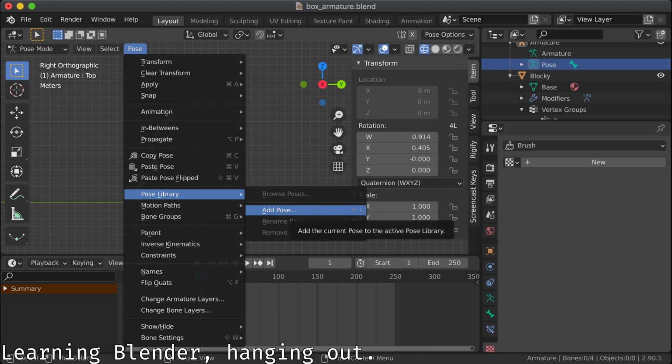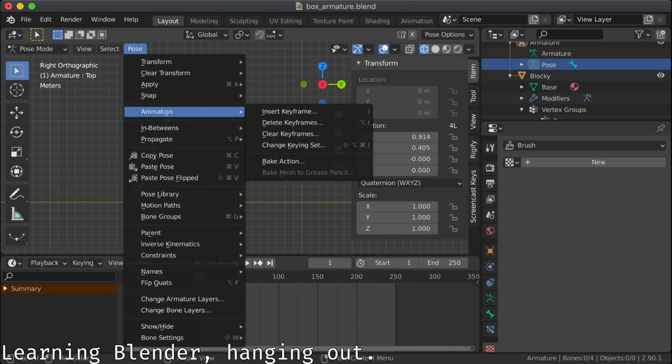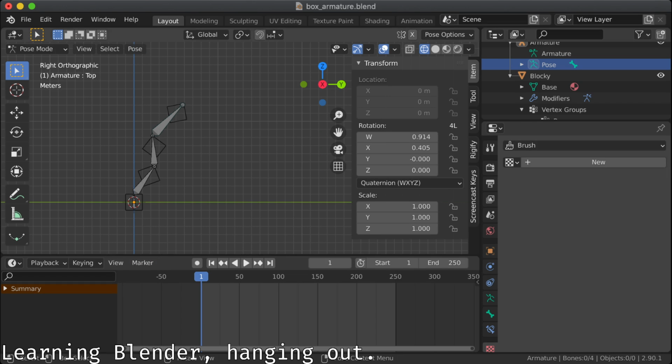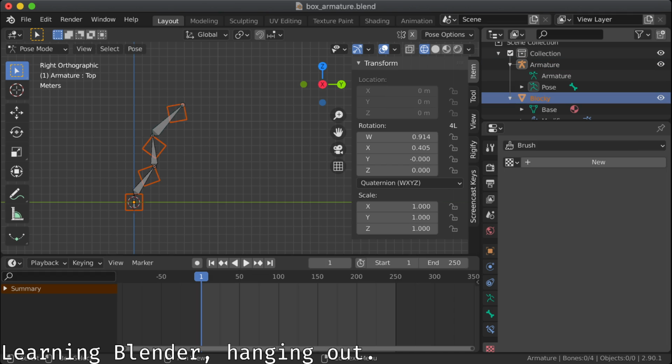But if we wanted to have separate animations, I mean, that seems like it's somehow related to the armature, somehow related to Blocky, our model, and then also like it should be its own thing down here.